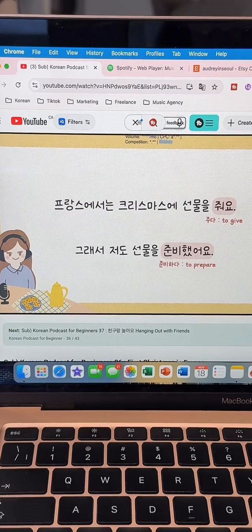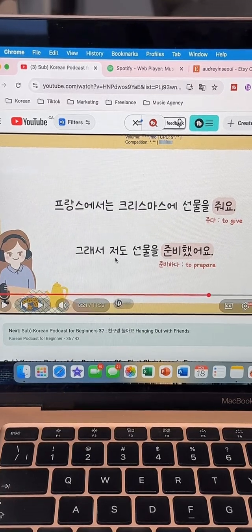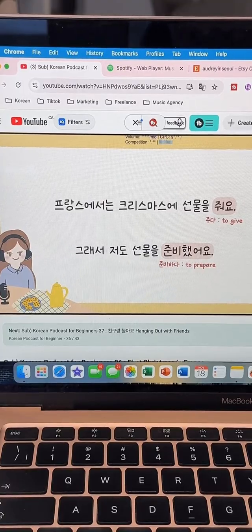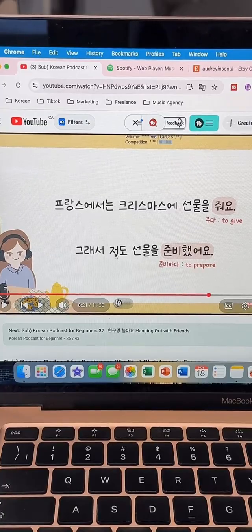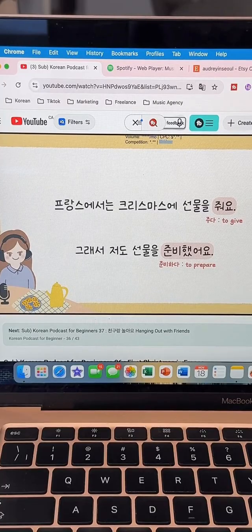So yes, 그래서, so, therefore. Another word we have is 저도 here. This is very interesting, right? Also, I want to mention that in Korean sentences it is always subject, object, verb, as you guys know, the basic Korean sentence structure. However, as you see, the subject here is not first. If you have a connective word, the connective word is always first, the subject second, the object third, and the verb last. So you need to remember that if there is a connective word, it comes before the subject. I might do a video about it that I will publish next week, because I think you guys really enjoyed the ones I made about adjectives and prepositions. If you didn't watch them, I really suggest you go watch them.